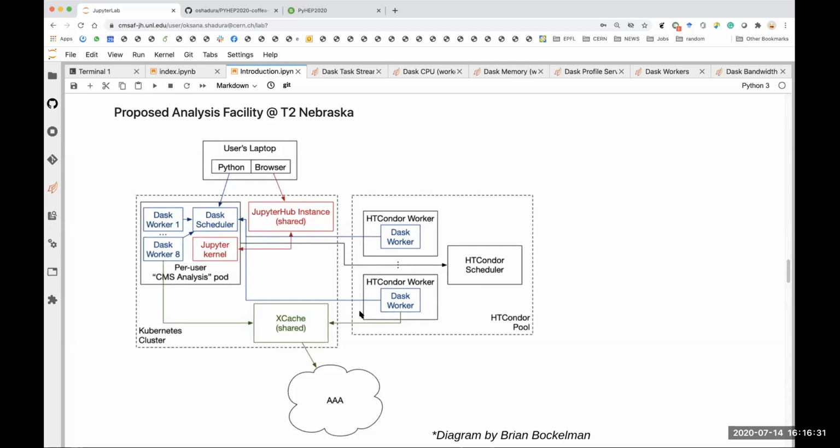For efficient data management, we wanted to use XCache because we already have it at UNL. And another benefit is that we have an HTCondor pool dedicated to our T2 at Nebraska, so we wanted to be able to easily scale to it.